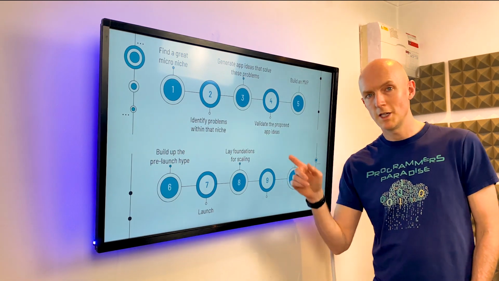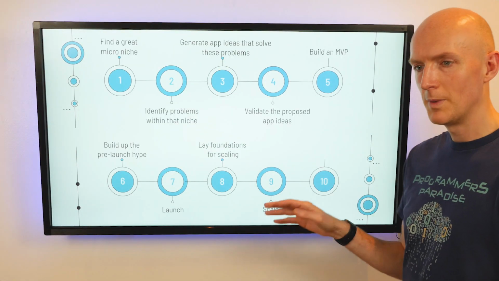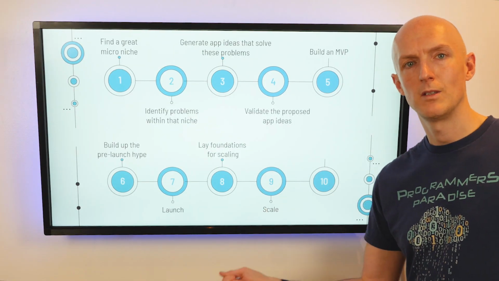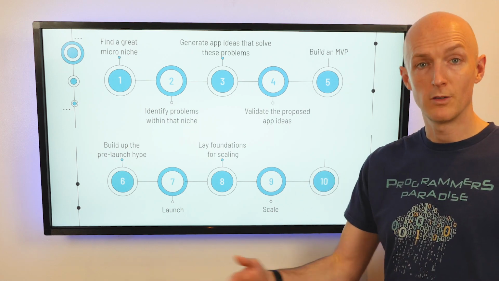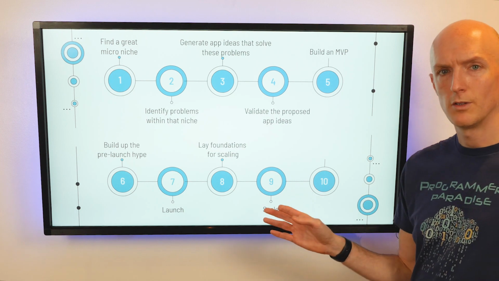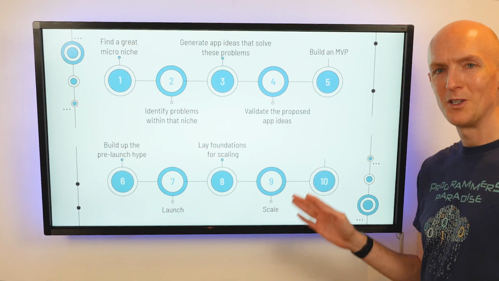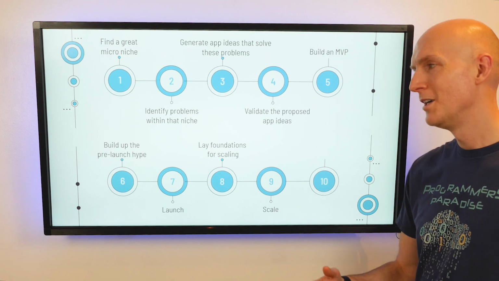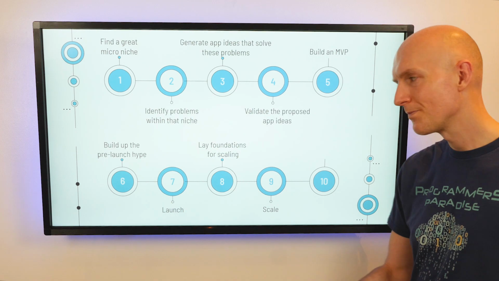So once we've laid the foundations for scaling, we'll be able to actually scale up. I'll talk about how to do this using basically SaaS marketing and the ways you can go about this. Again, you don't have to pay out a ton of money in paid ads. You can do a lot of this organically. And then you go into this phase, which is called the grind, where you're trying to scale up the user base and swell that subscription income.